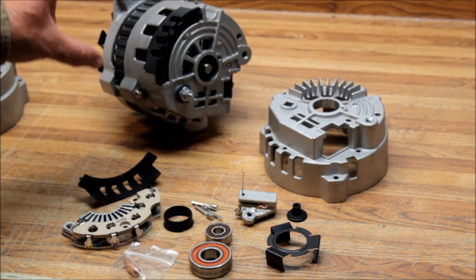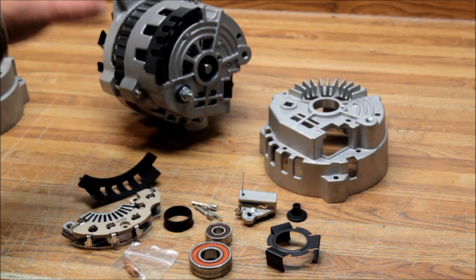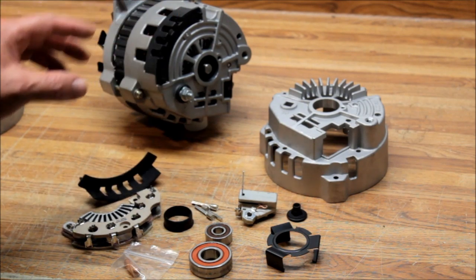There are a lot of them out there in hot rods and different builds. It's a good alternator. If you've got a later GM truck with a snowflower or something, you'd want to upgrade to the CS144. But there are a lot of people still using this alternator, and it had a big problem — and that's what this kit is for.